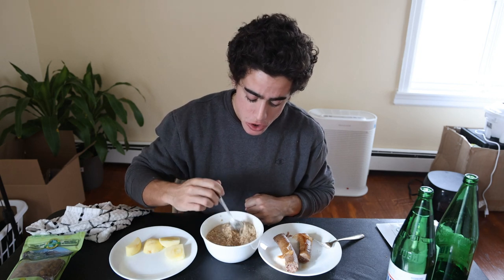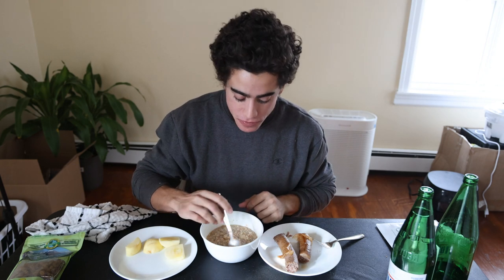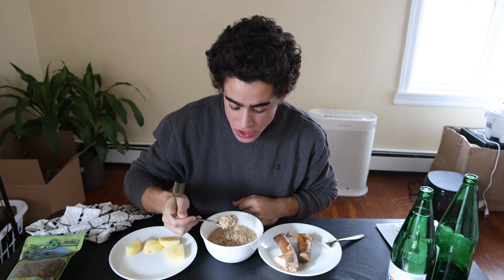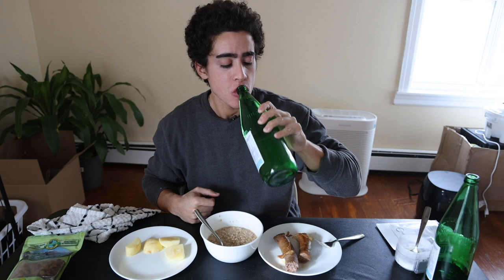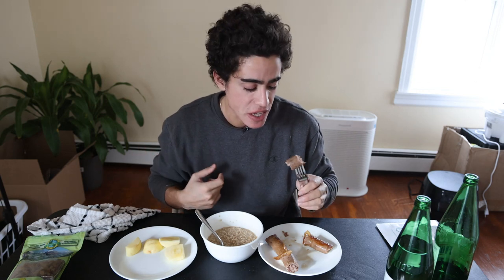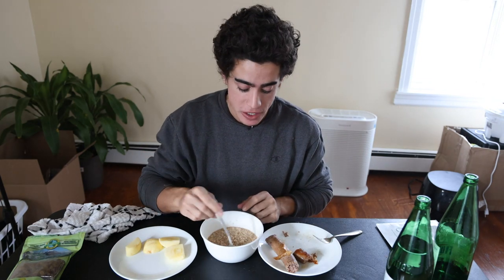The oats are so high in certain types of fiber that they're one of the best things for gut motility. Sometimes I'll add a little bit of coconut oil, salt, and some flextrose to the oats, which really brings out the flavor, but today we're having it plain. We're not having water kefir for breakfast because I don't want to be drunk all day. The nice thing about sausage and ground beef is since it's all ground up together, it has a large surface area and digests very easily — so you don't really want to eat too much of it.